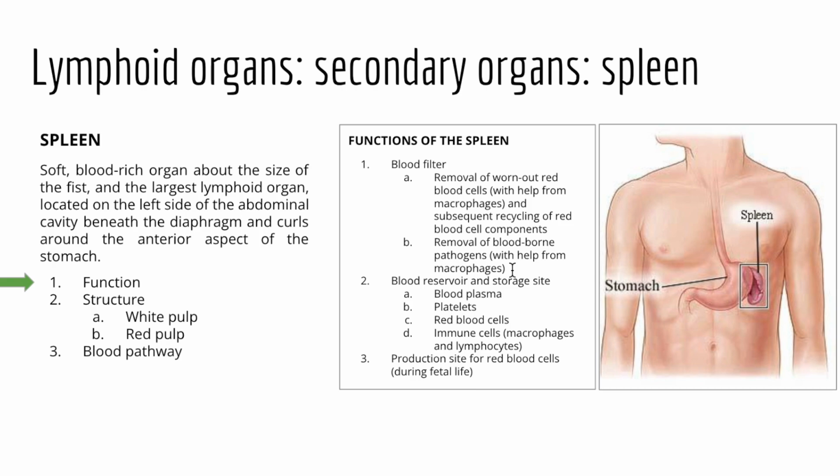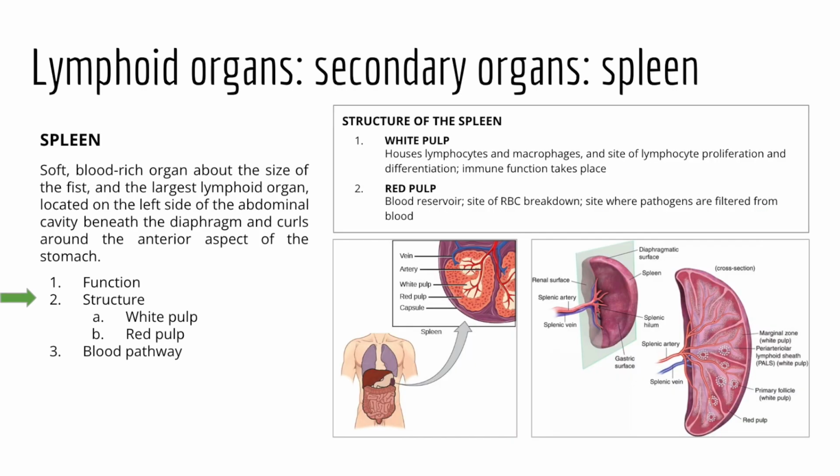Lastly, I do want to point out the spleen serves as the production site for red blood cells during early fetal development before we have red bone marrow to rely upon. And we touched upon that in the very first term of anatomy and physiology when we were studying bone. Now that we can recognize the general functions of the spleen, let's go ahead and look at the structure of the spleen. And to do so, I'll start by saying that the tissue structure of the spleen is similar to that of our lymph nodes.